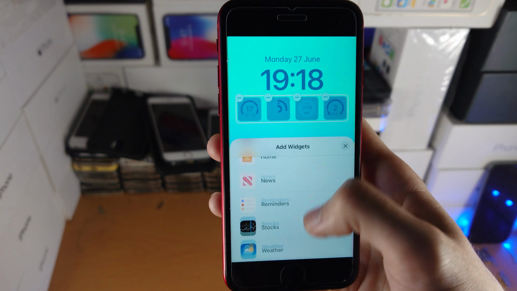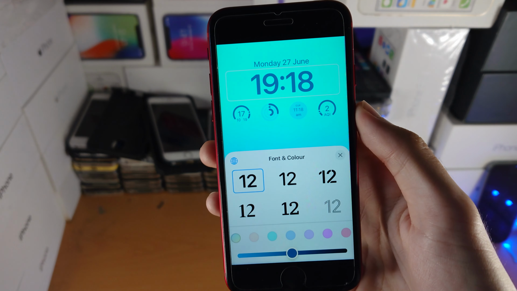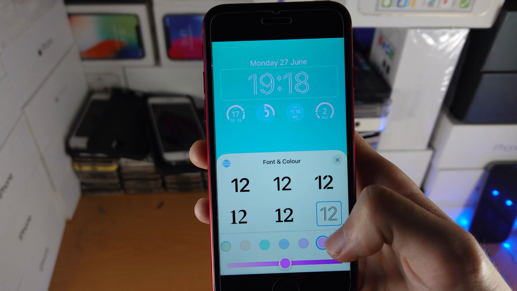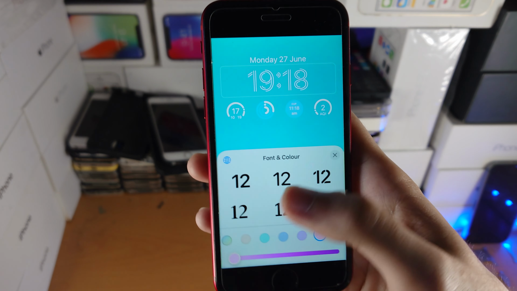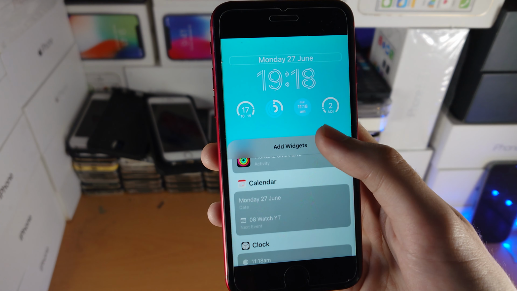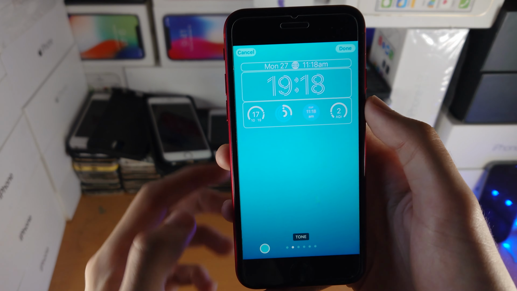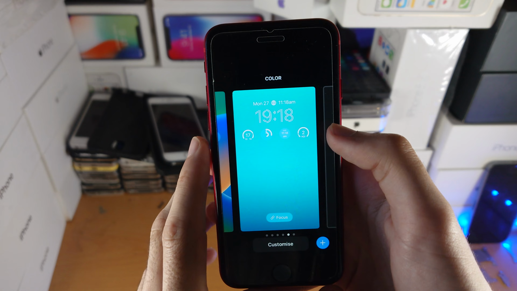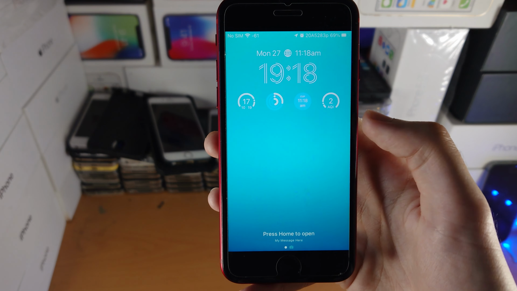Of course, you can scroll around here, and let's say I want to customize the time. I'll tap on this, use the customization available, maybe change the color. I think this looks best, and then I'll go to the date here, and I'm going to add a clock widget, boom, and once you've done everything, just tap on done, tap on the lock screen, and just like that, the lock screen will be selected.